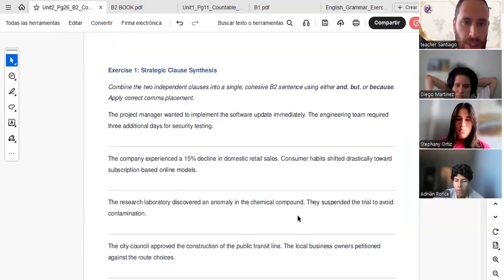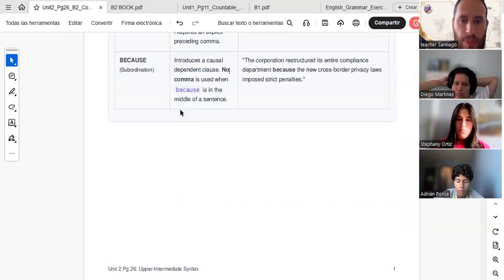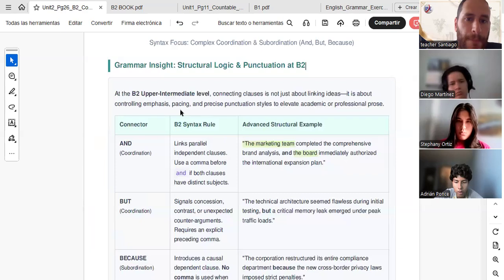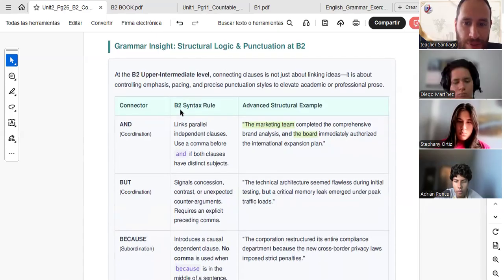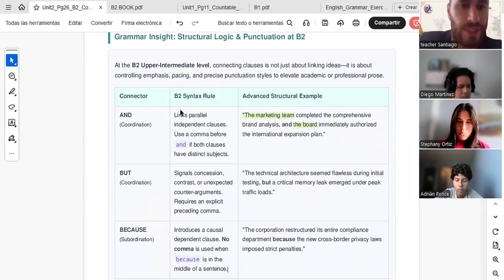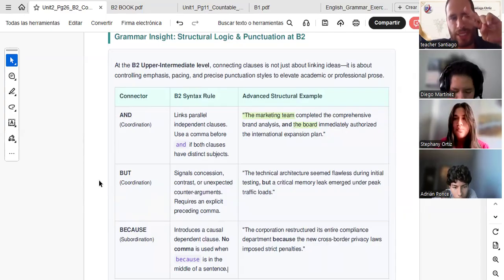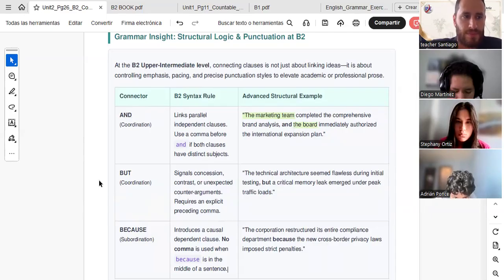Okay? So these are examples. So please take notes of these, guys. And we're going to check it as well in the book. So compound sentences, please take notes. Summarize this information. You don't need to write everything. Just summarize the information: the connector and an example. And we're going to check it in the book and work on some exercises, okay? So first, we're going to match two sentences, okay? When you finish, let me know, please.